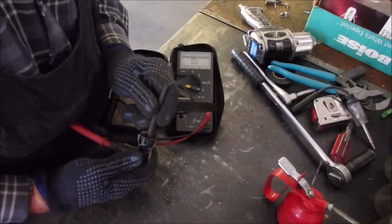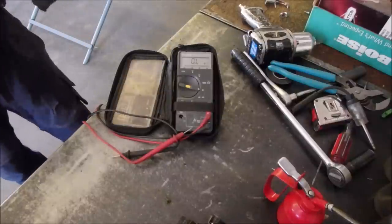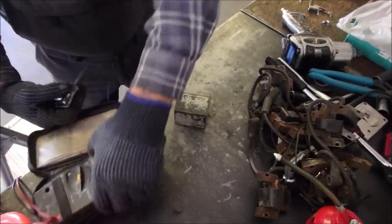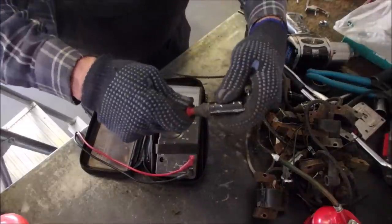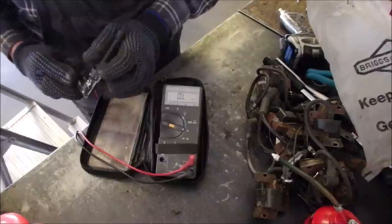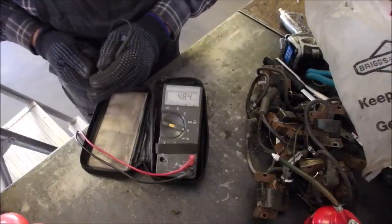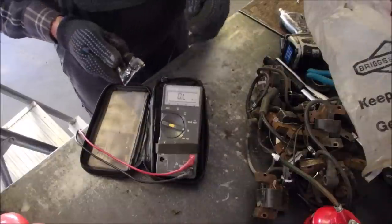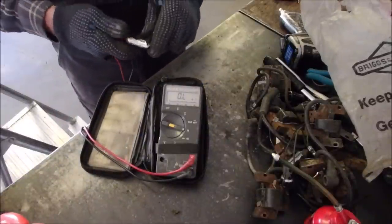Megs, not K. So let's get one down if we can find it, and we'll show you the difference. Okay, don't mind the mess. I found one. It's easier than making the cable longer, right? So we're plugged into this end right here, and we go to the brass end inside here. K, not megs. So that's 4,000 ohms, not 4 million ohms. Okay, that's the one we'll use. This one is 4 million ohms.